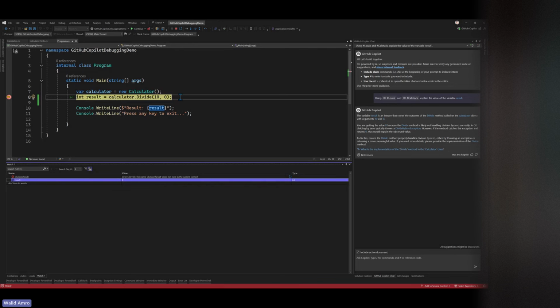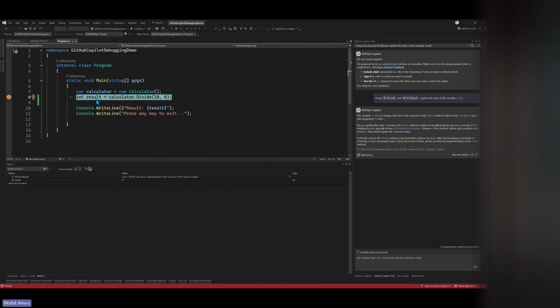It will check the line of code that this watch is referencing, and tell you what you should expect in it and why, what the values are. So it's a big extra help instead of doing things by yourself. Hopefully this will accelerate your development.